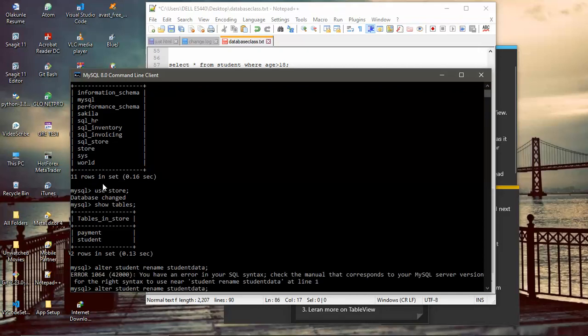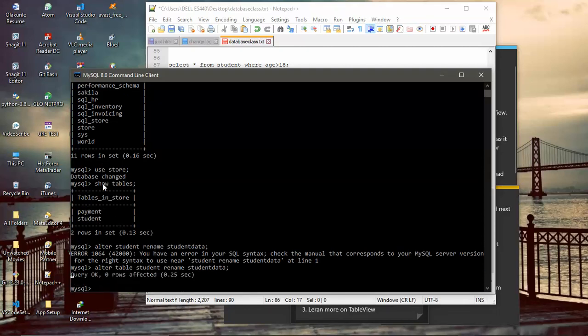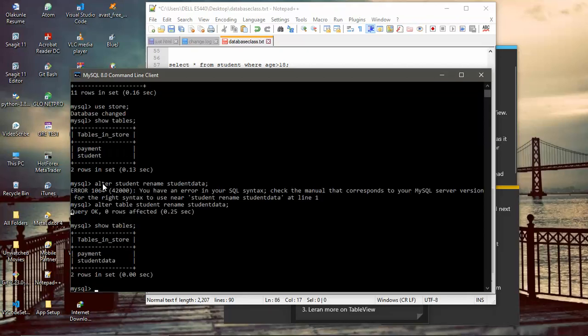Oh sorry, it's alter table student. I have to specify the name of the table. Alter table student rename student data. So if I say show tables now, no more student. We now have student data.